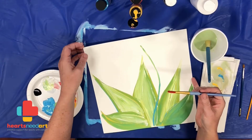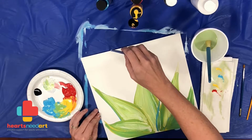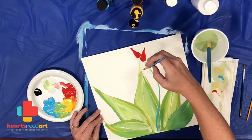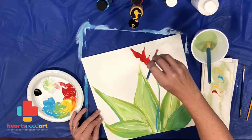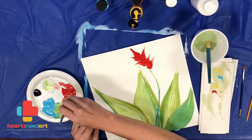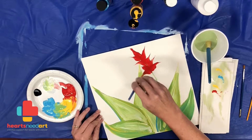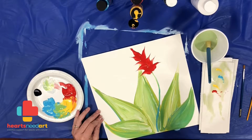Now I'm gonna grab my larger brush here and I'm gonna create my flower, which is gonna be kind of interesting because it's sort of a teardrop. So I'm gonna place my brush down and push and pull up as I go. Down, up. Push, twist, up. Push, twist, up. Push, twist, up. Well, that one turned out kind of weird looking, but that's okay. There.